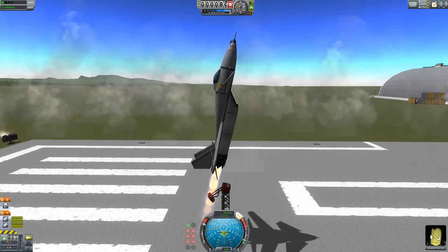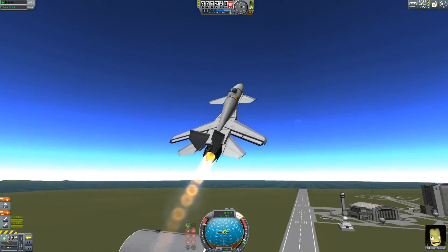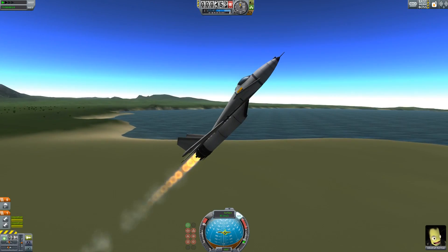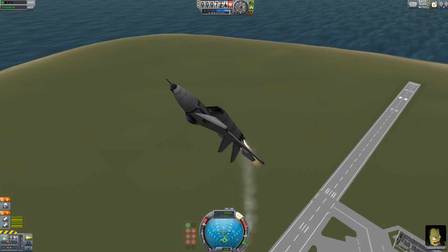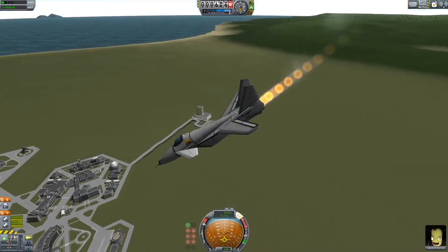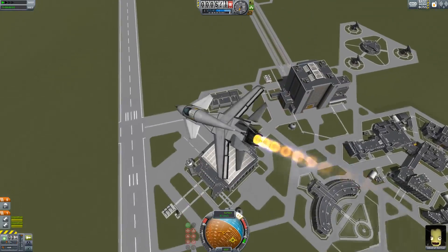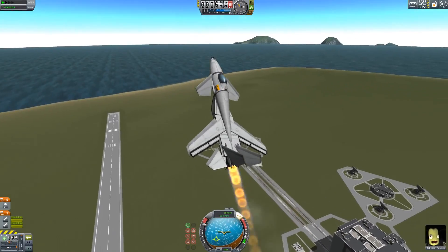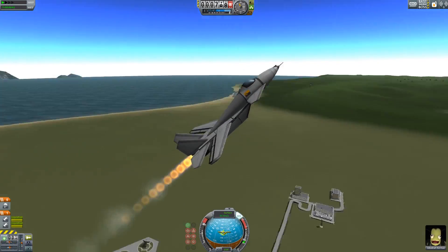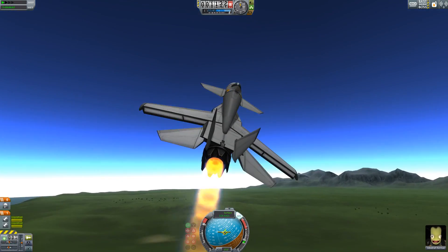As you can see, we've now spooled up the engines — they're at least past 50%. You can see we bump into the liftoff platform a little bit, but we very quickly overcome that, and we're now flying as you would. This is combat flight mode, which means both engines are running at 100%, and the plane is very maneuverable — it is super maneuverable. Obviously, having canards up front and canards in the back add quite a bit of control authority. As you can see, it flies very loose, but it's also very stable.